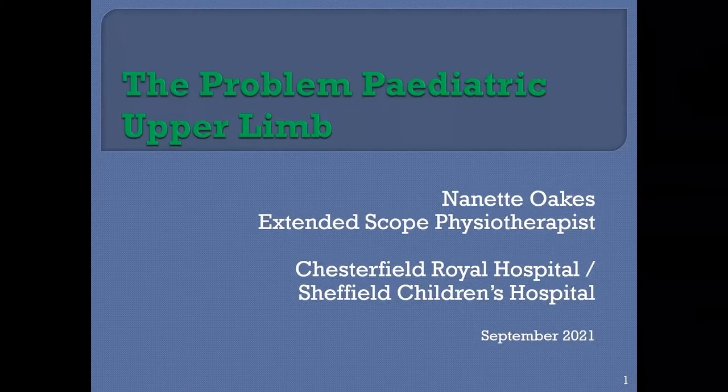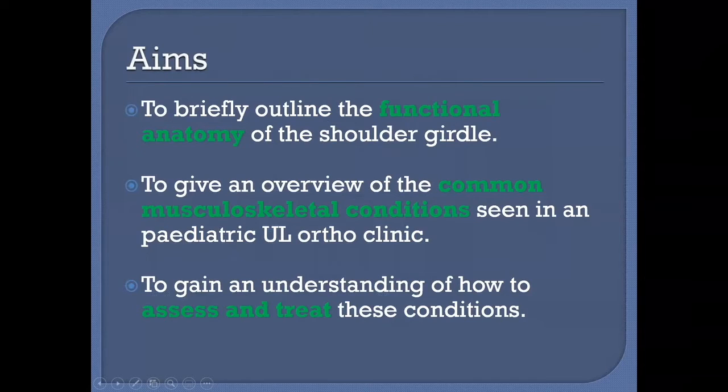So I just wanted to start by saying my background is predominantly adults. When I started at Chesterfield about 8 years ago, I started seeing some of the children with shoulder problems, and then I was kindly invited to go to the clinic at the Sheffield Children's Hospital with the consultants, which extended my interest in children and shoulder problems further. And I have to say it's been a steep learning curve, and I'm still learning, but I'd like to share some of the bits and bobs I've learned over the last few years to hopefully give you a few ideas on how to treat the paediatric shoulder, and this is from a predominantly musculoskeletal point of view.